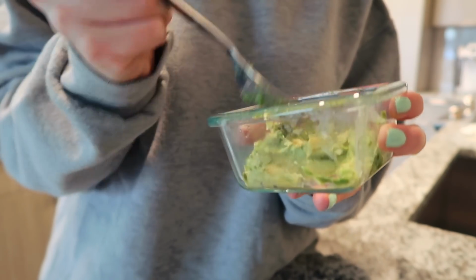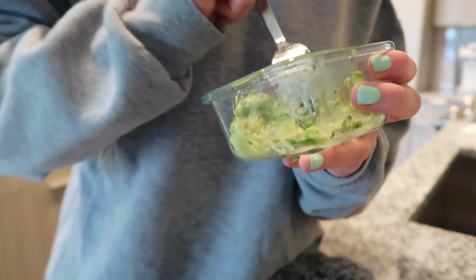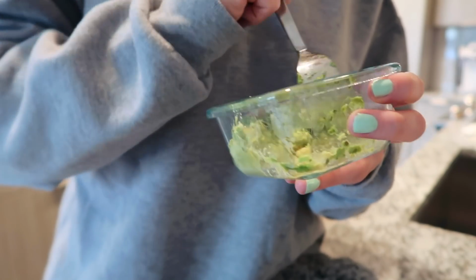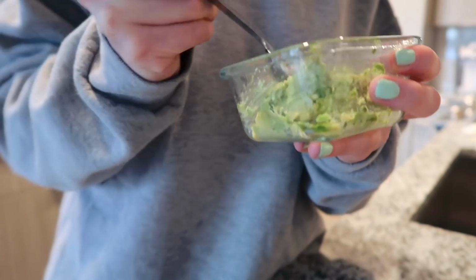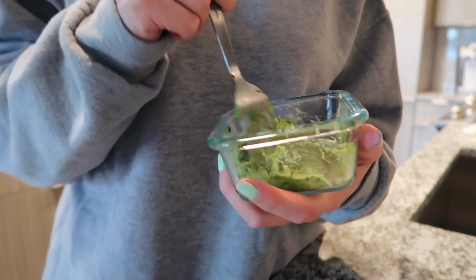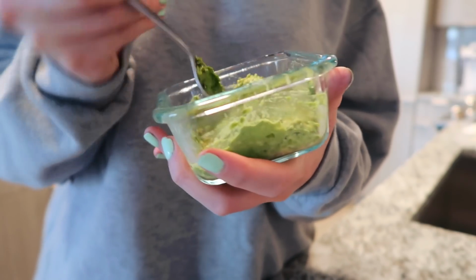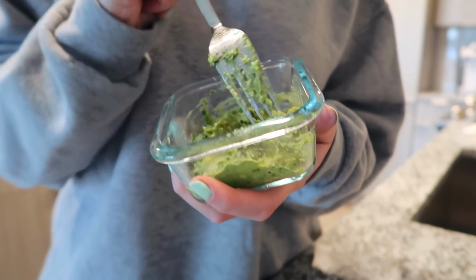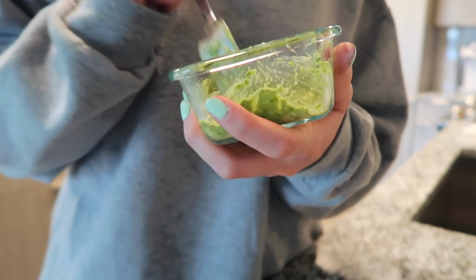Oh, I forgot I have to toast my bread. Okay, I don't have a toaster, you guys, because I just don't use a toaster enough to have one, but I need to toast my bread, so I broil it in the oven, little life hack. But I always mash up my avocado. I've done this ever since I started making avocado toast. If I don't do this, I just don't really like the texture of chunky avocado on my toast, so I have to always mash it, and I always make like a little guacamole vibe.